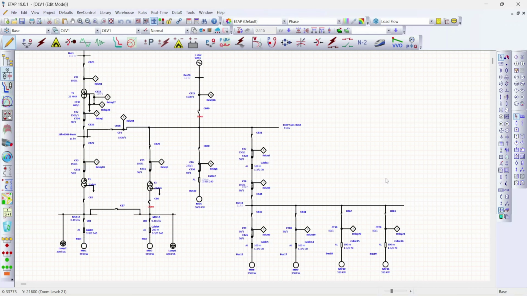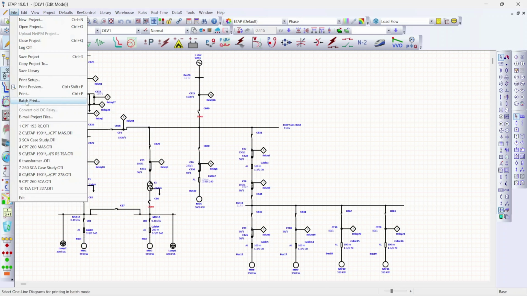I'm Gayatri. In this video, we are going to see how to use batch print option in ETAP. When the project is very large, we use composite network and composite motor options for better visibility in the project. And if all the composite network pages are to be printed, use batch print option. Let's see how to use it.